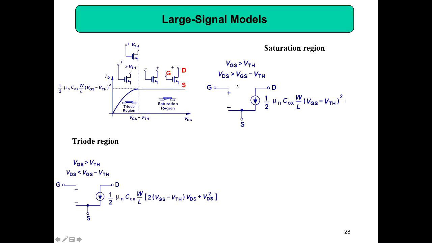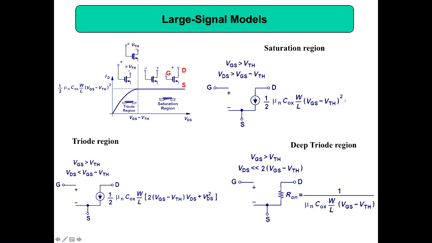So this is in the triode region, this is the expression which we already derived. Deep triode region means further into the linear region. The triode region is the entire region from this dotted line to the left, but the deep triode region is somewhere here, the ohmic region. That is the reason you can use your MOS transistor as a voltage controlled resistance. And we derived this expression in the last lecture.